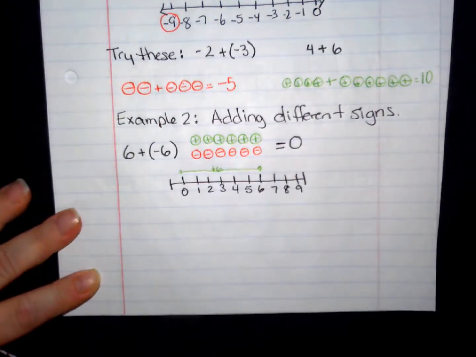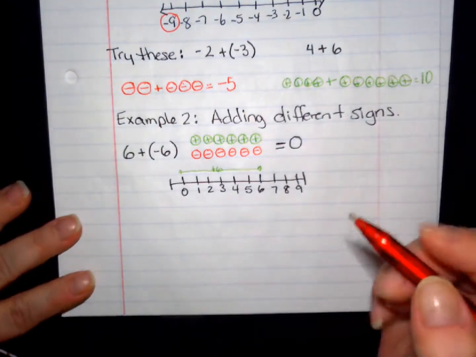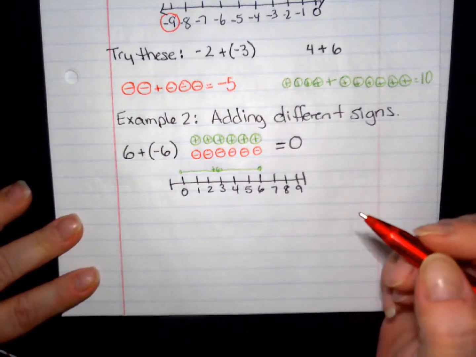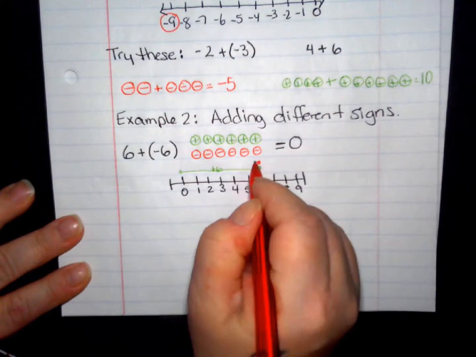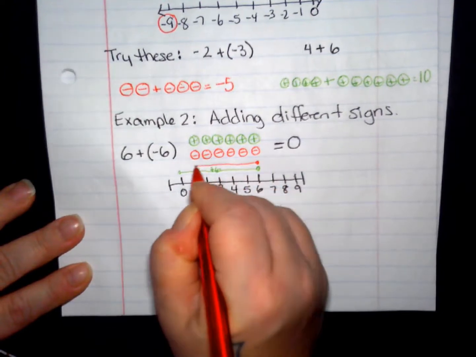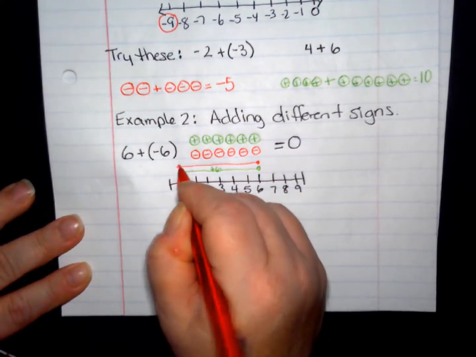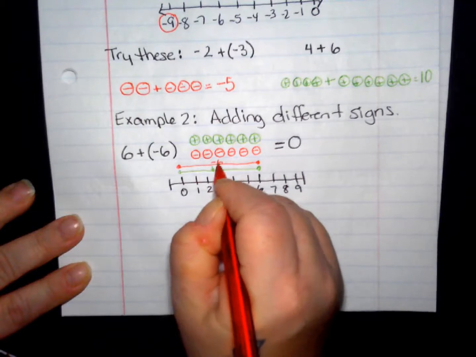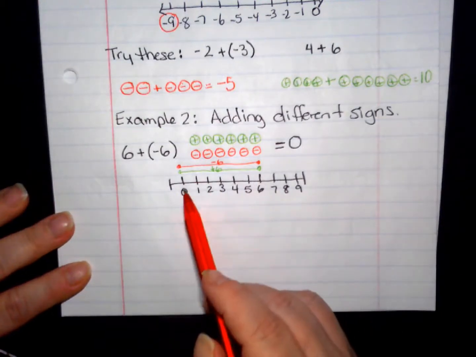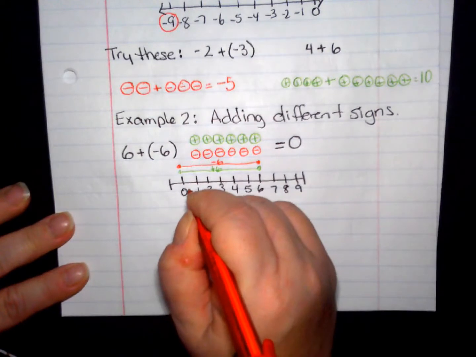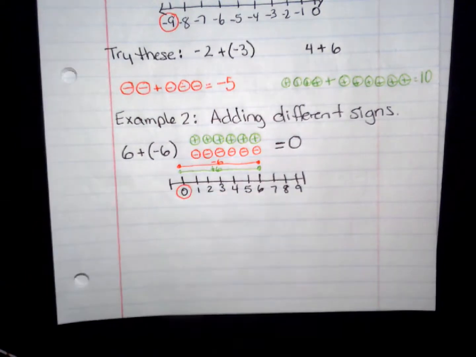Now I'm at 6 and I'm going to take away 6. So I'm going to start here and I'm going to go the opposite direction, 6, because I'm going down because I have to take it away. So that's negative 6. Notice that I went all the way to 6, but then I came back to 0. So my answer is 0. Okay? So technically we just learned how to model not just with chips, but also with our number lines, okay?